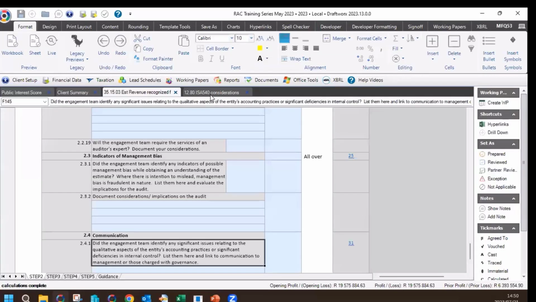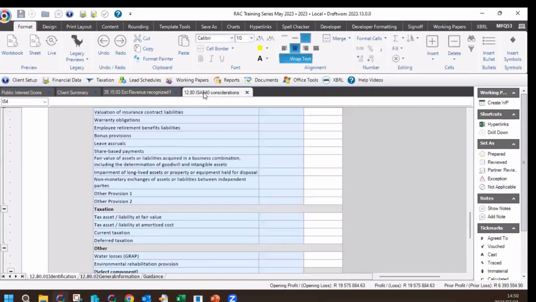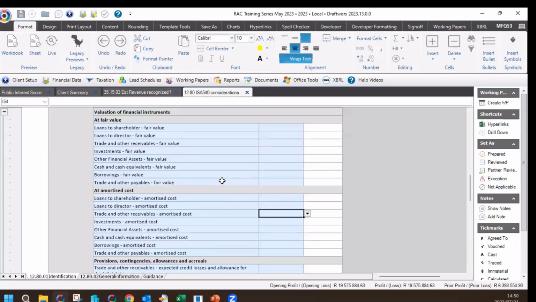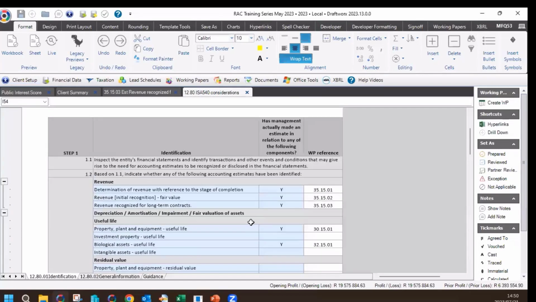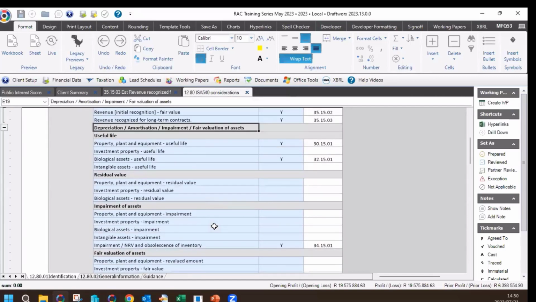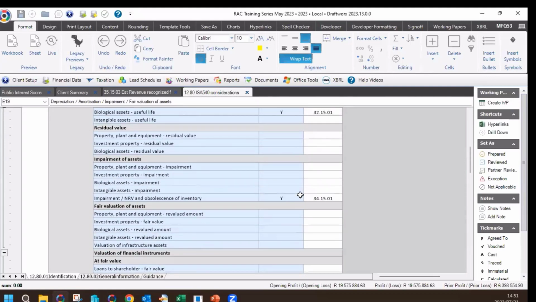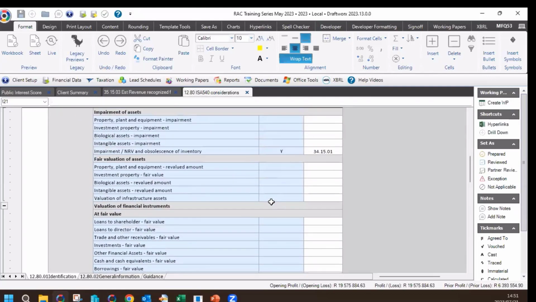Okay, now I have deliberately gone and created one more estimate. I've now just tabbed from one sheet to another so that it updates the database. So now I want to go and for now look at this property, plant, and equipment useful life. If I go to 30.15.01, sorry, I must have populated that one already. I didn't delete them. I'm going to choose another random one because otherwise we're not going to see what I'm looking for. Just going to delete that.